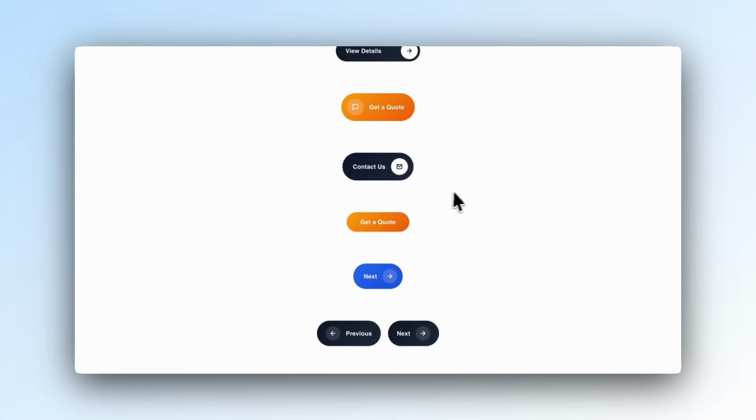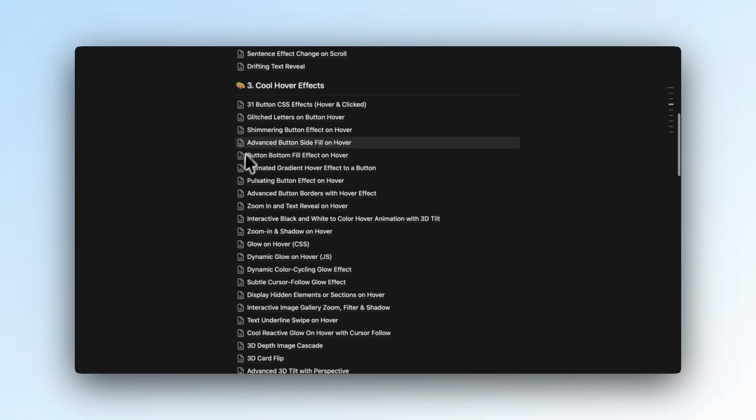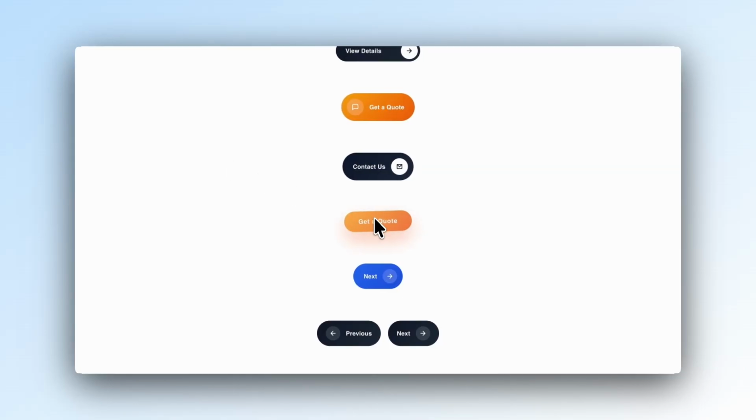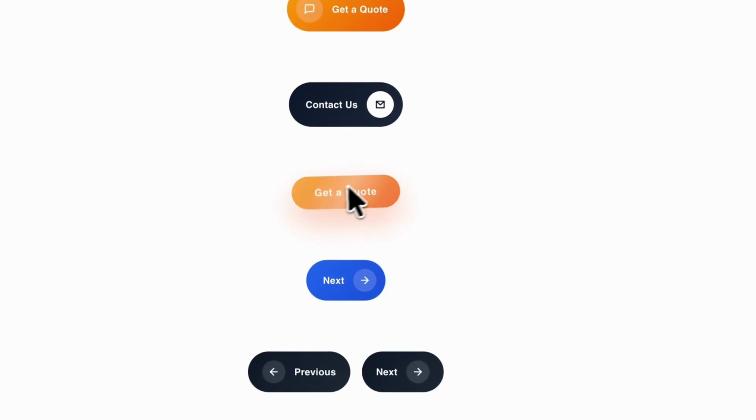Then we have a variation for the shimmering button. You know, previously in my Notion doc, I had this tutorial in here, shimmering button effect on hover, which works really well for default buttons, whereas this one is a fully custom one. And as you can see, it also rotates and changes color, and it also has a background fill from below. As you can see, really cool, and it gives a premium vibe to your Go High Level website.